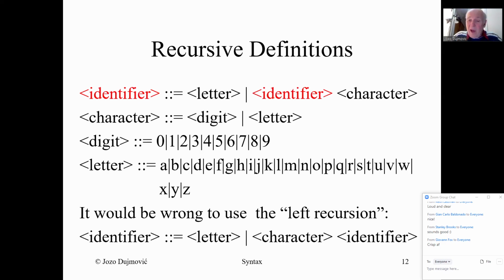It can be X ABC, but it can also be 7 ABC, which is not acceptable because each identifier must start with a letter. So it is a single letter, and then after this letter you can put whatever you want, letter or digit, that's fine. But it is not acceptable to put a digit in front of an identifier.